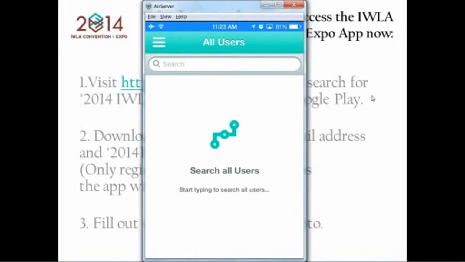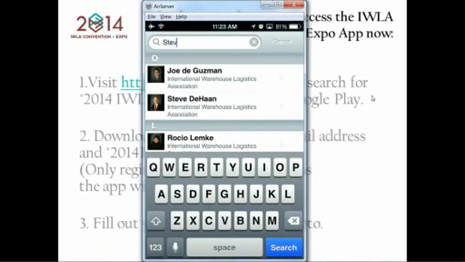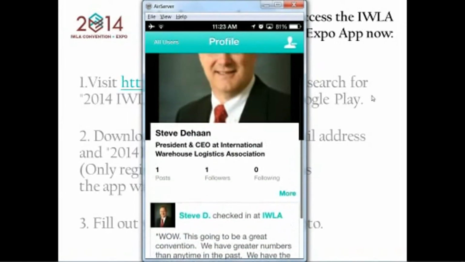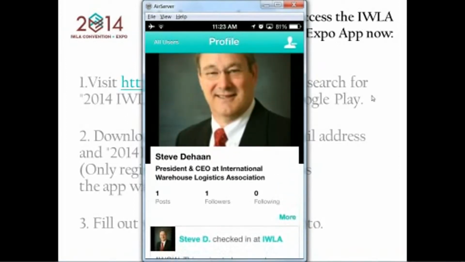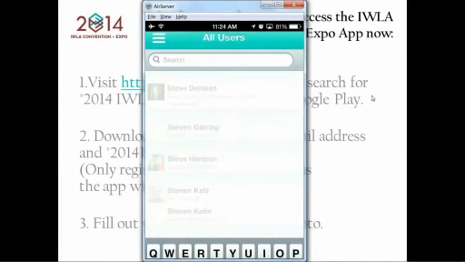And that's how you reach their profiles. That's also how you can pull someone up and either follow them once you reach their profile. And the silhouette in the top right corner is the follow button. So that's where you can go to follow or unfollow. You can easily uncheck that if you don't want to follow that person at some point. And let's see. I think that's about it with the attendees.